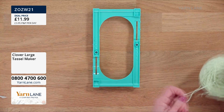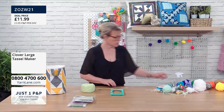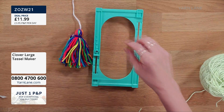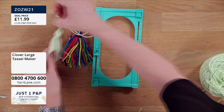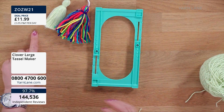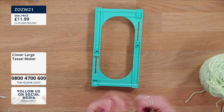So then what we're going to do, the more times you wind it round, the thicker it's going to be. So this one was wound round a lot. And then this one, not quite so many, so you can see. The reason, I suppose, depends what you're doing it for, doesn't it? And the reason that we've put the cotton in, John, is because cotton is a naturally heavier strand and it hangs nicer.